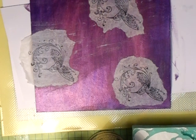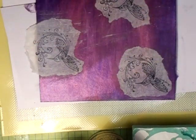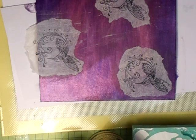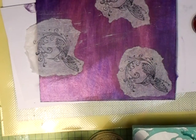Right, I'm just going to get some perfect pearls. I'm going to be wanting those. And then what I'm going to do is add a little bit more colour to that. But this time I'm going to go in for this red one. I'm just going to wash my brush.